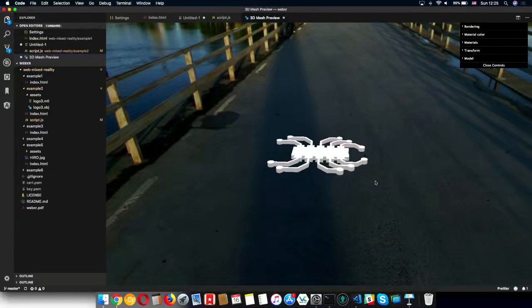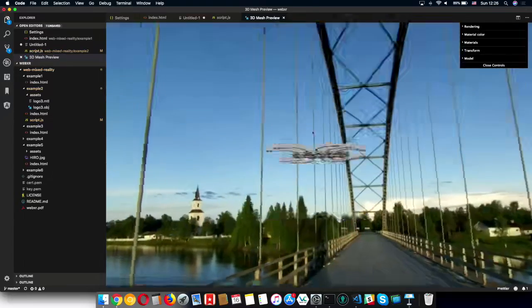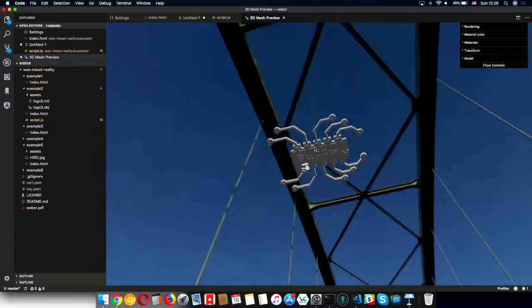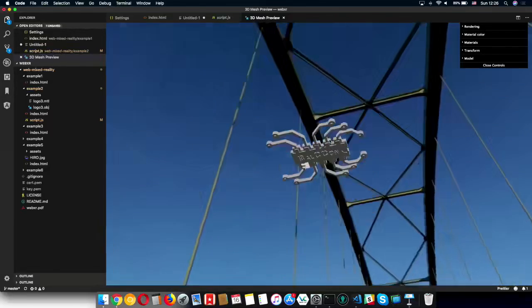So if you just imported it without any repositioning, you will get this. So this is also very good to know how you need to rotate the object itself to be able to show it properly. So you can see here when I go up, this is the logo.